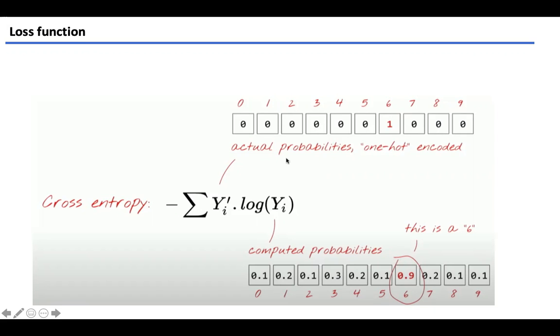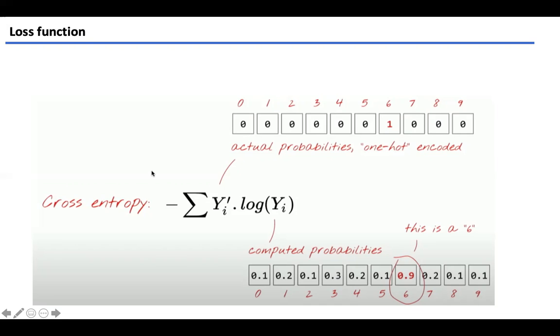And in order to train my network to figure out the right label, I need, as I said, to minimize some kind of distance between this vector and the output of the neural network. Different loss functions can be chosen. For example, Euclidean distance still can work, but cross entropy is shown to perform better. The cross entropy is just like you take every element here times the log of the corresponding element of this vector, and then we sum all of them and take the negative of that, because the log of those values that are less than 1 is always negative. So that's our loss function that we want to minimize.